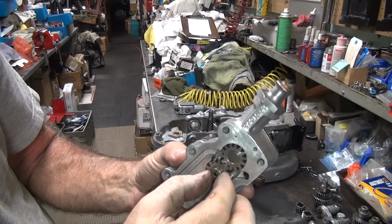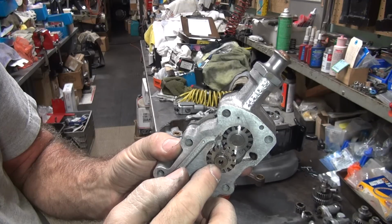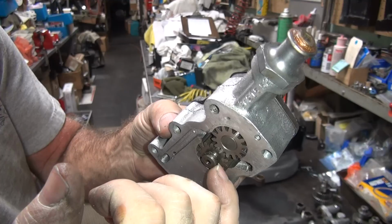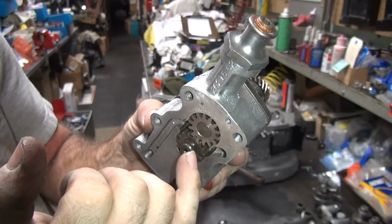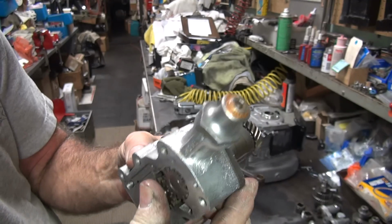What the hell? What the hell is a dumbass that did this? Okay, they put a snap ring right here. It's supposed to have two split keys that go in here. That's why it's got a big fat groove, not a little skinny one. Dumbass did that.